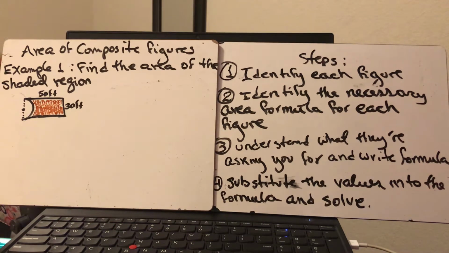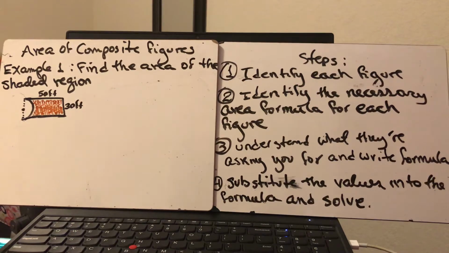Today you guys are going to learn about composite figures. And if you read the introduction to today's objective, a composite figure is just a figure that is composed of two or more figures. So again, a composite figure is just going to be two or more figures within one, and they're just composed together.